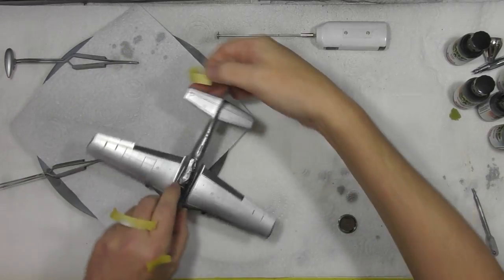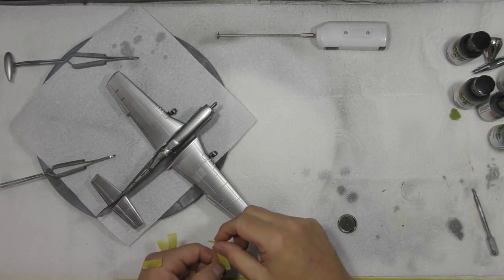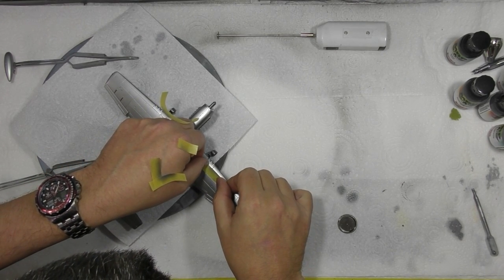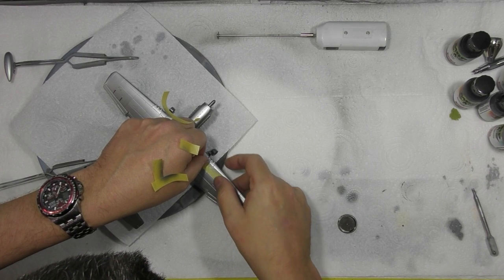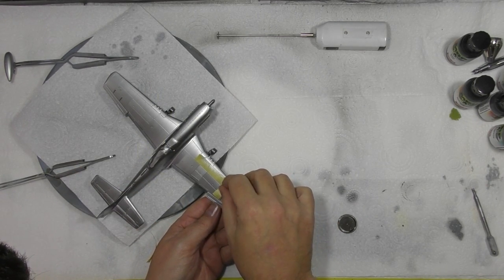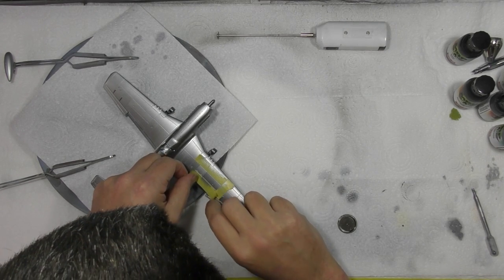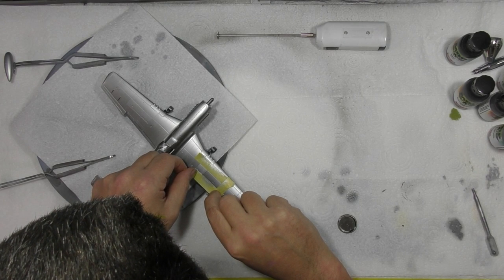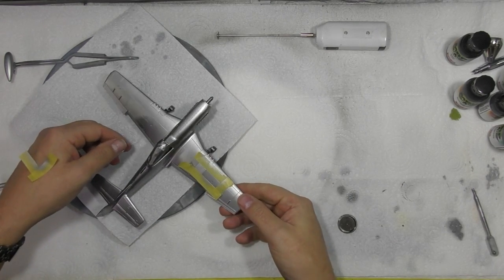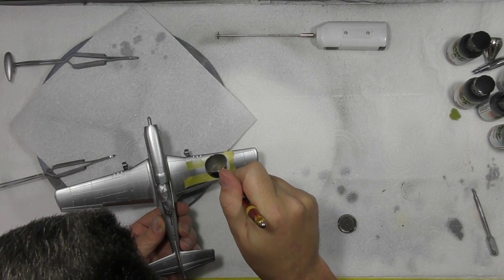So then what you can do is go back to your other side and touch in the area. Now, to be honest, this isn't a massive change in colour. Considering it's saying dark aluminium, chances are you'd want it a little bit darker than what we've got here. But this is just a quick, easy way of going around spraying your areas. Okay, and as long as you're not ramming your finger down into this, you shouldn't have any problems. Just doing little touch overs.